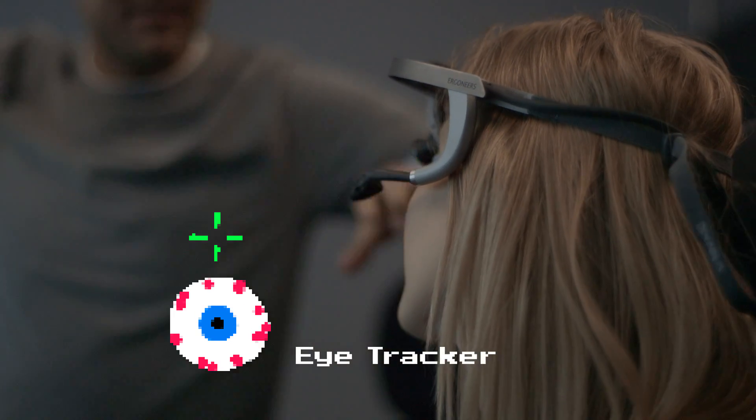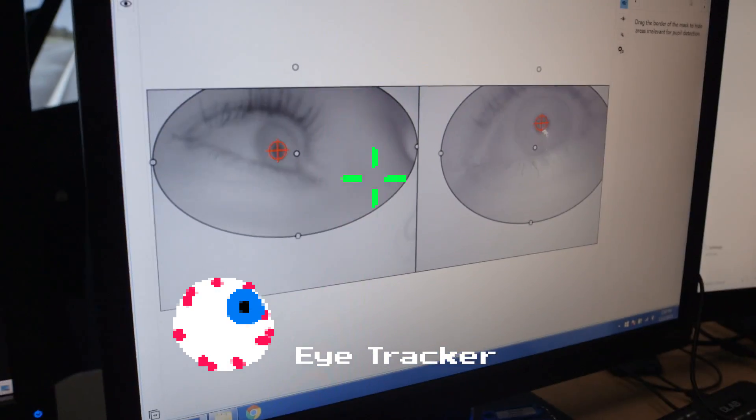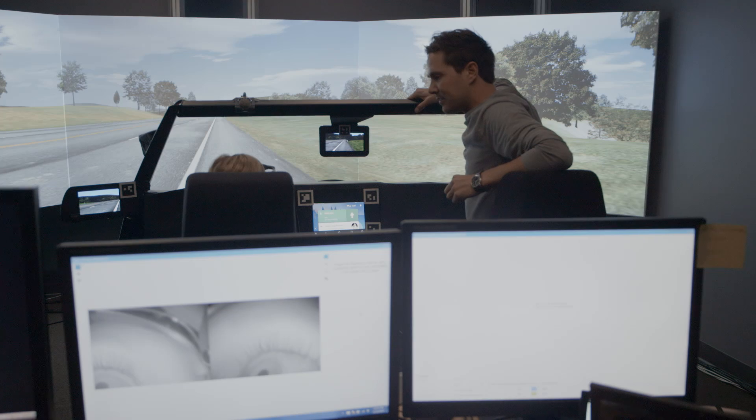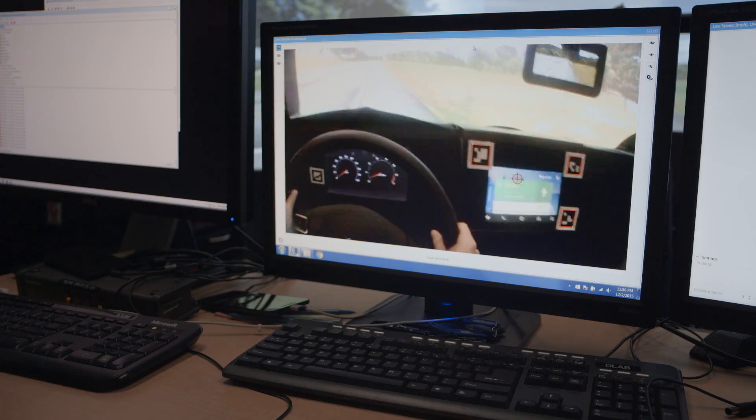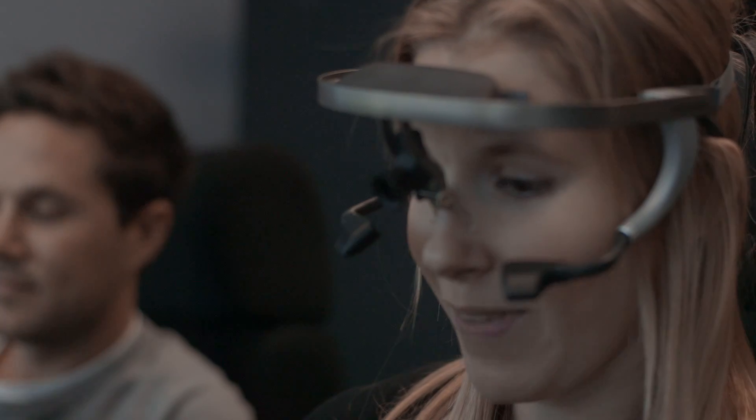This is an eye tracker, so there are cameras here that face towards your eye, and then there's a camera that looks out where your eyes look. We use this to essentially see where people are looking while they drive. You can look at something random and they can tell you where you're looking — down the road, down at the screen, at your wheel, your feet.